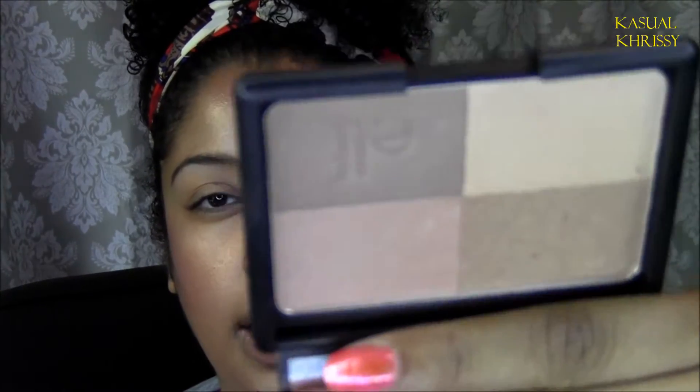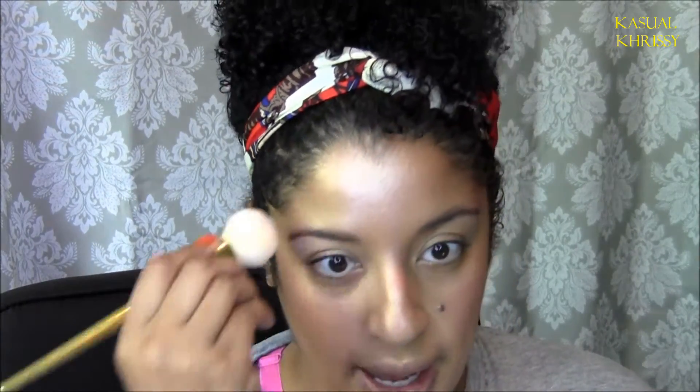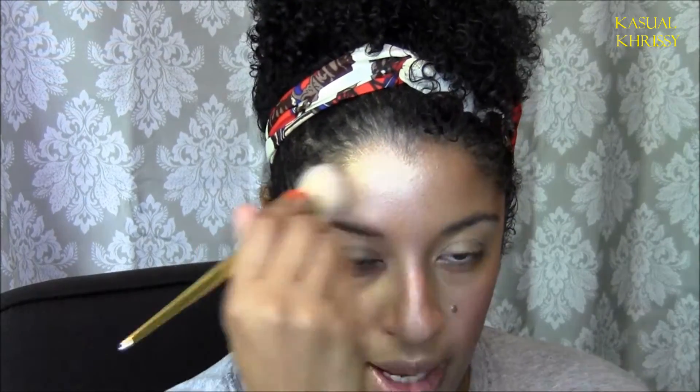To take this bronze up a notch, I'm actually going to use the ELF Golden Bronzer. I know they call it a bronzer but if you look at this, this is a highlighter — at least for a pretty black woman this is not a real bronzer. I got a little heavy with that pink so I just want to bring some more golden back.